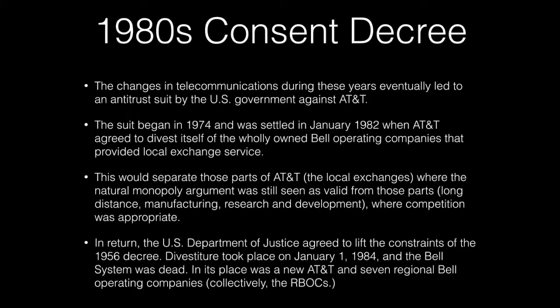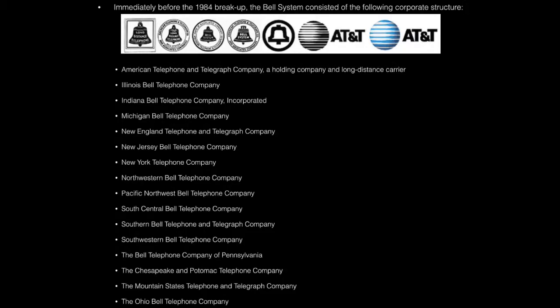So in 1984, divestiture took place, and the Bell system, which had been around since the turn of the century, was dead. In its place was the new AT&T and seven regional Bell companies, which we called RBOCs back then. Actually, there were a lot more than seven, because some of them were made up of a lot of different companies. But here's a list of most of the companies that were part of the AT&T phone company prior to divestiture. I like the logo progression you see there, going from the old Bell with long-distance services to the new AT&T. You scan down the list, and you'll probably recognize some of your old phone companies.